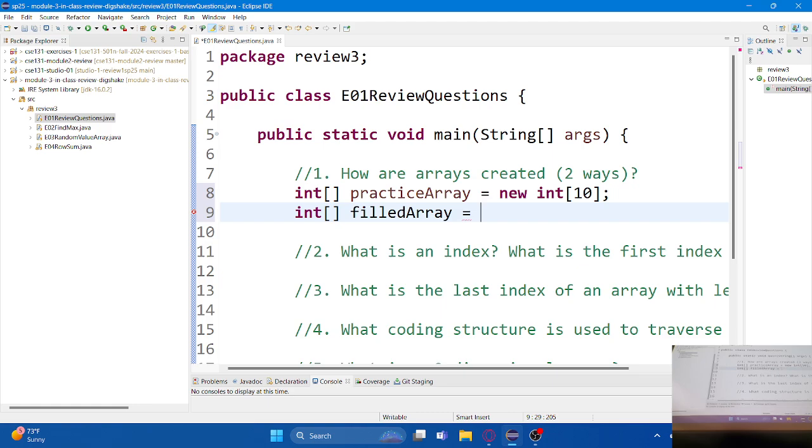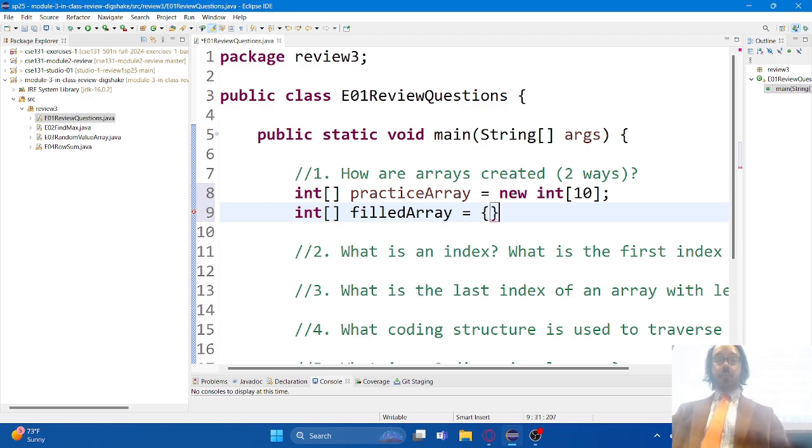What am I going to type next if I want to create an array that has stuff in it? It's not the word new. Anybody know? Yeah, go ahead. Like squiggly brackets? Squiggly brackets, yeah. The official name for that is probably a curly brace, but yeah, you're right. It's going to be a squiggly bracket. Curly brace, actually two of them, because they come in pairs, right?